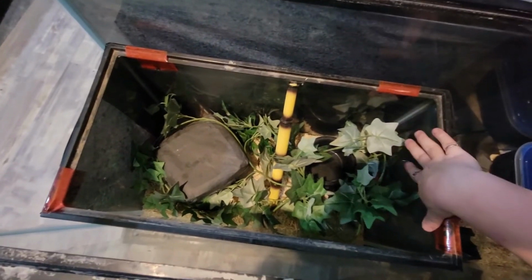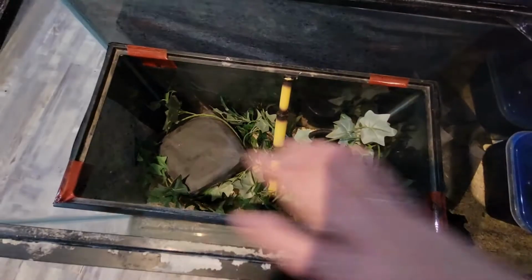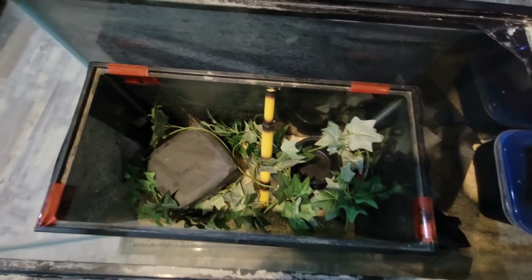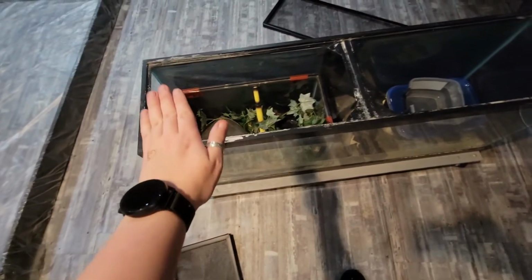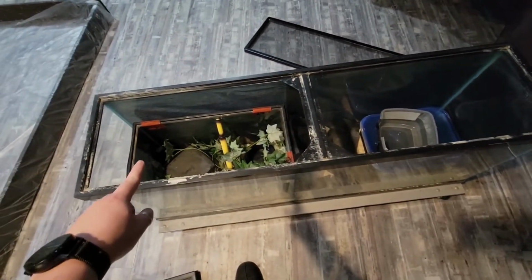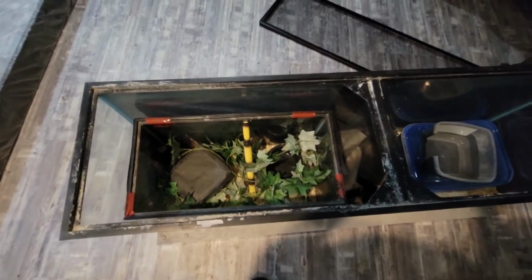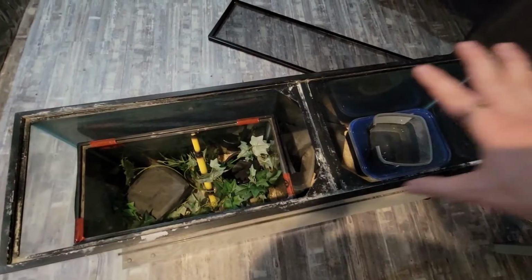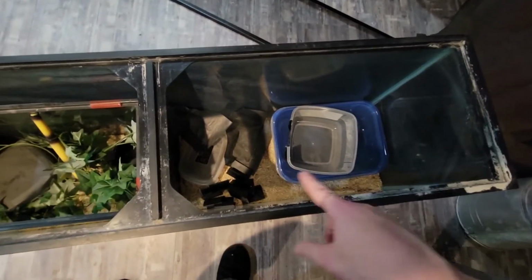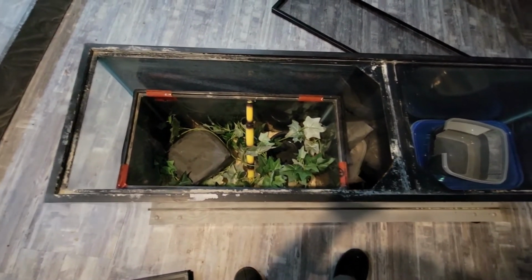So like I said, he'll only be in here for about 6 months, and then once he hits about 6 months old, he should be big enough to get this entire space. So then I'll redecorate this. Again, once I redecorate it, this will still be my hot side, this will be my cool side, so his water dish will be over here, and his other hide will be over here. I have more vines and other different types of vines that I'm going to be using in here once I open this entire thing up. Right now, this set I'm just kind of using as a storage space. So that's what I've got for him.